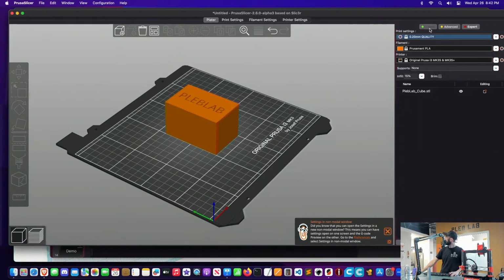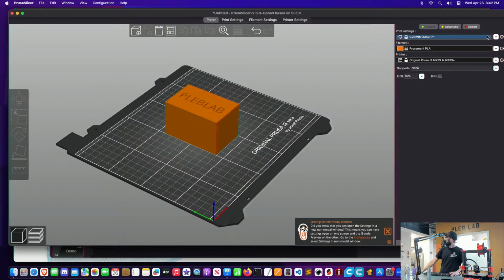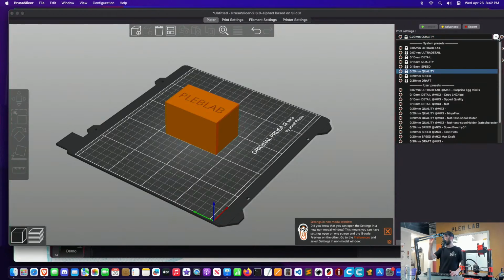We'll do it more simple here. You have different settings, different materials. What is your machine? How tall are your layer heights? That's really the main thing with 3D printing. It's your layer heights. How tall do you want your actual model to be? Meaning the resolution. I should rephrase myself. How high quality do you want your part to look? The higher the quality, the longer it might take to print, but you'll get a better result.